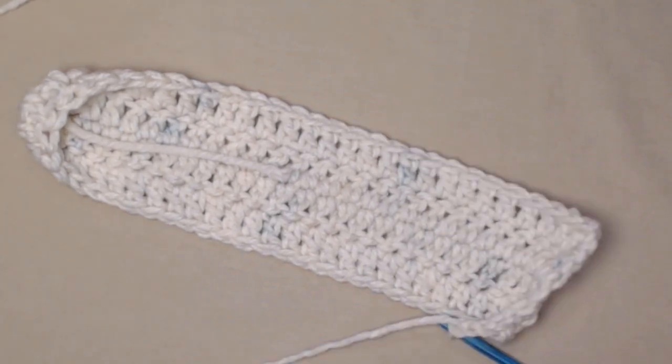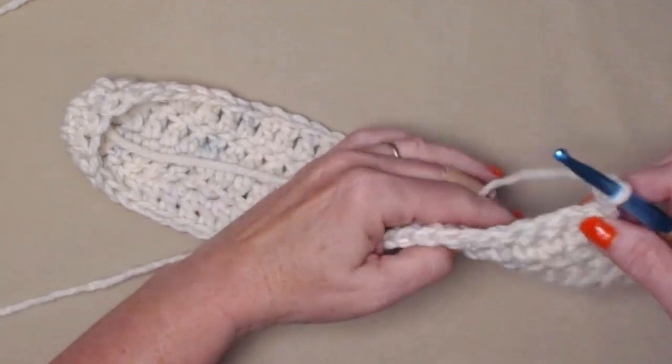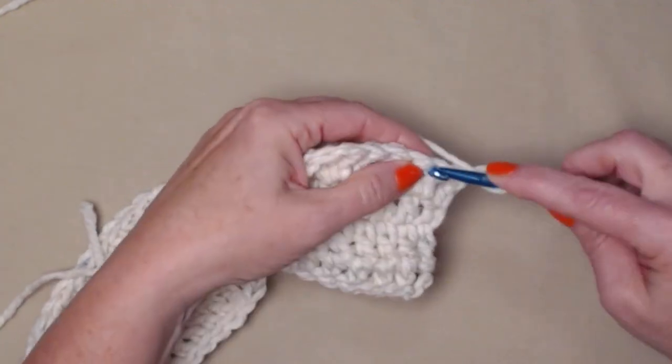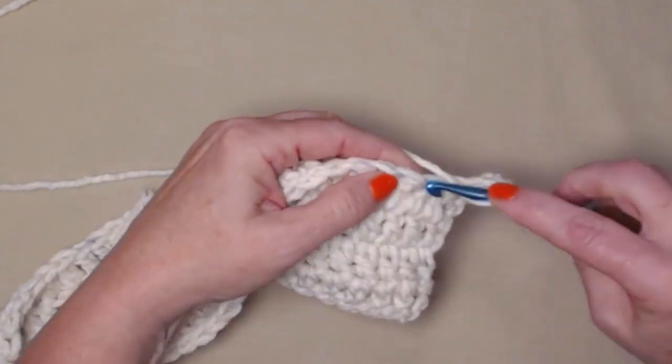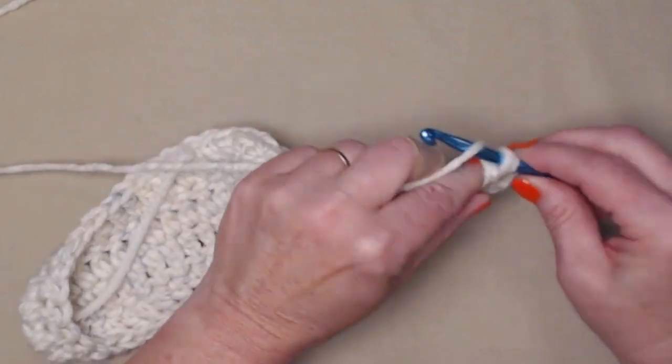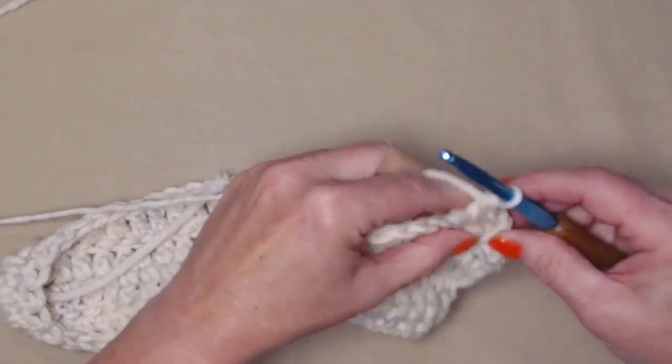And so what we're going to do for row three is we're just going to repeat what we did for row two. We have our chain three. We're going to stitch a double crochet in each of those double crochets, working all the way around, just like we did with row two.